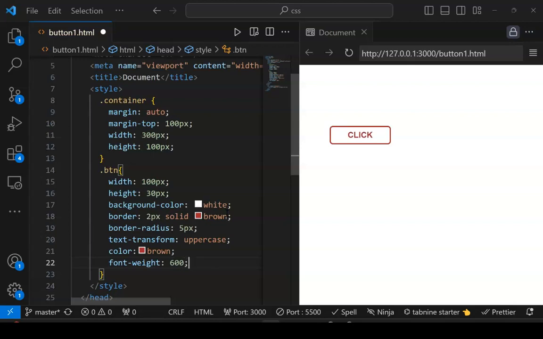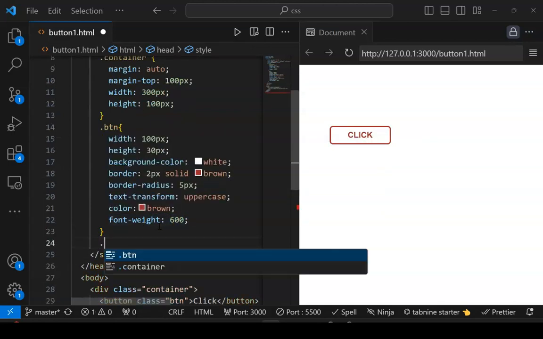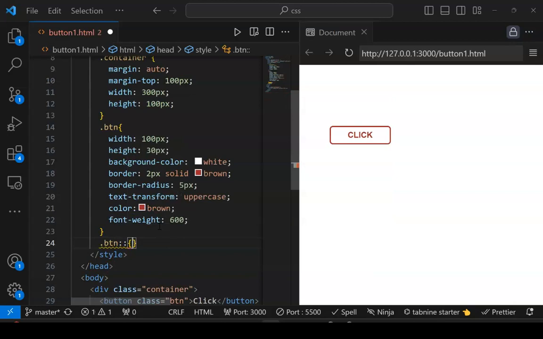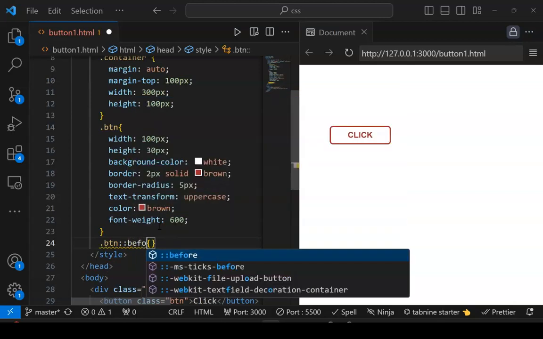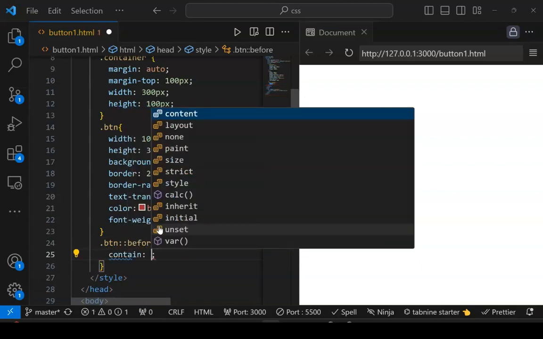Fine. Now once this is done, I want to start developing the fill effect. I'll do it with a pseudo element. So we'll take a before pseudo element, and in that we'll start with the content.